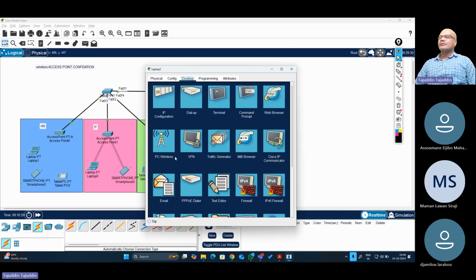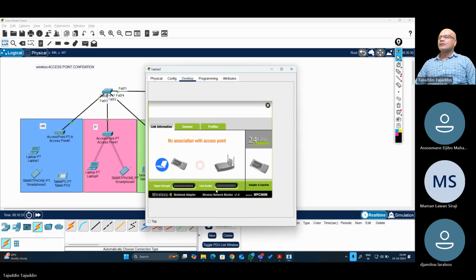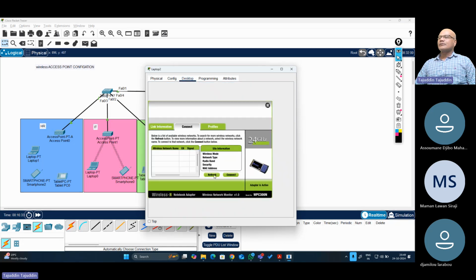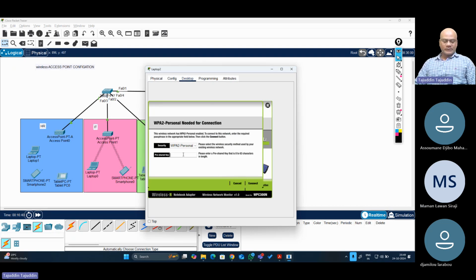Okay, go to desktop, wireless, then connect, refresh. See the steps, guys. If you follow the steps, I think you will be able to do it. Connect to management with the password Cisco 123. Connect.